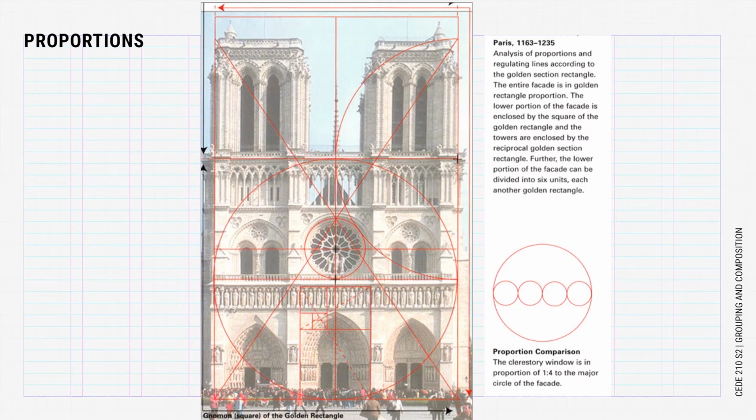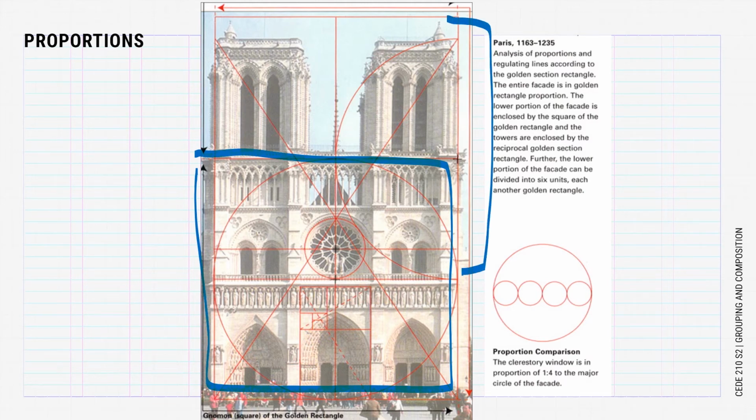So let's first take a look at this drawing of the Notre Dame Cathedral. We can tell that the dominant part of this building formed a square. The height of the columns is half as tall as the main facade and originate halfway up the building. If you look a bit closer, you can see that the central door fits into the golden section rectangle, which is half the height of the main facade.